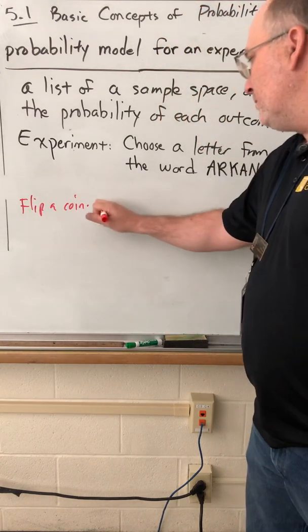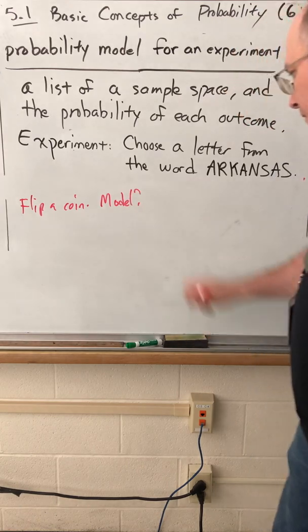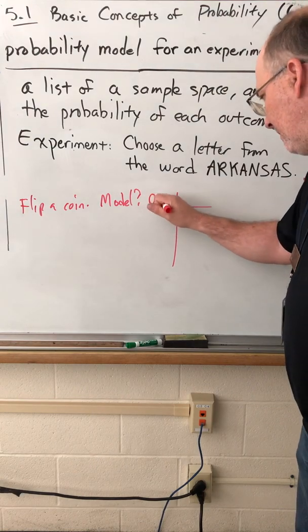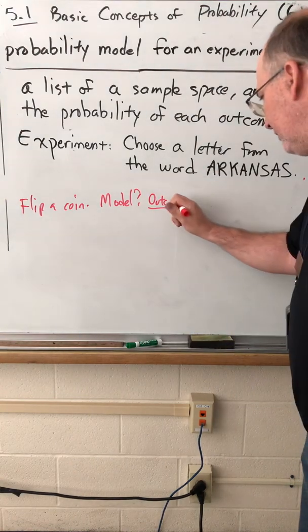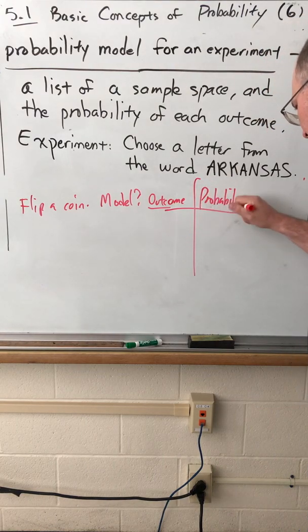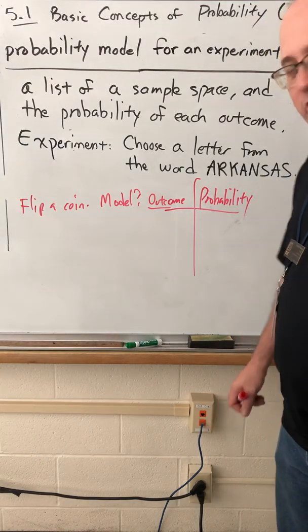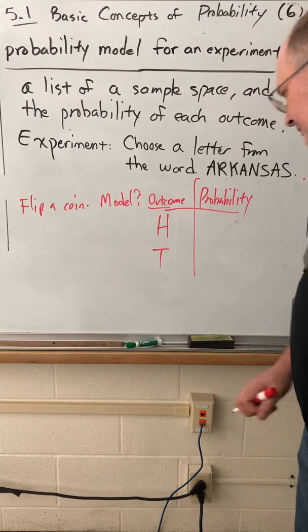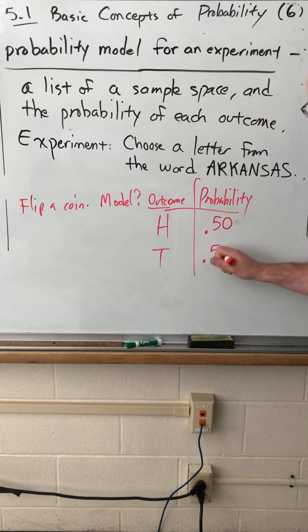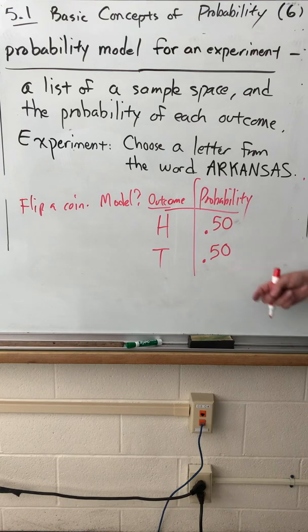and you want to know what its model is. We can make a table that lists two things. The outcome, it might help if I space this out better, and its probability. Well, if I flip a coin, there's only two outcomes. Either it's heads or it's tails. And we already determined that the probability of flipping heads is 50%, and it shouldn't surprise you that the probability of tails is also 50%. So that's an example of a probability model. List every outcome and the probability of those outcomes occurring.